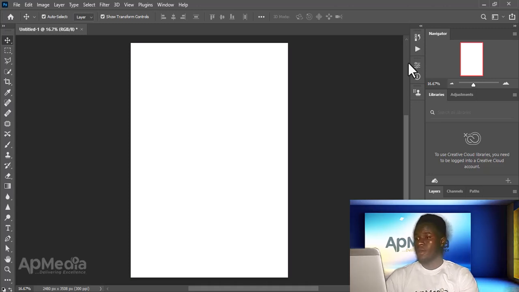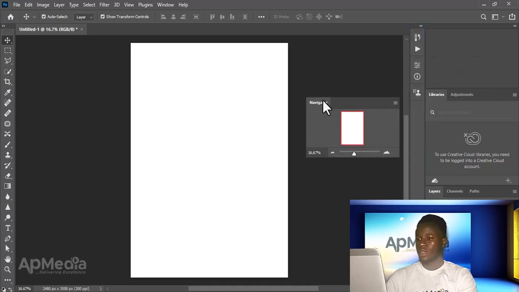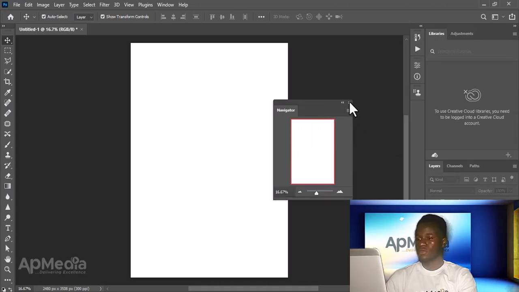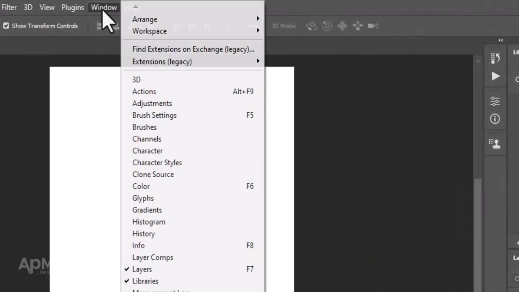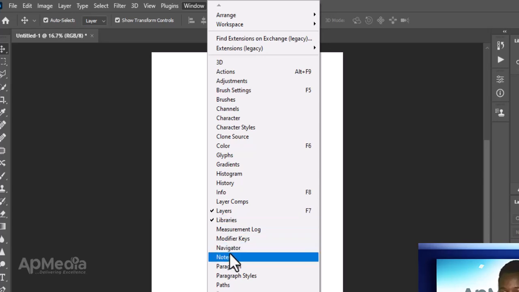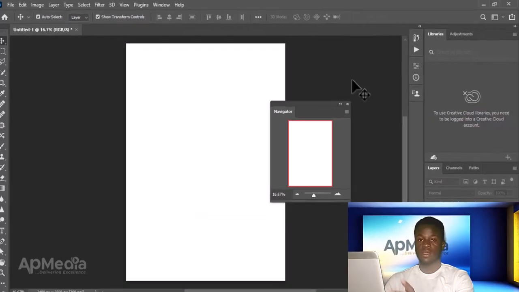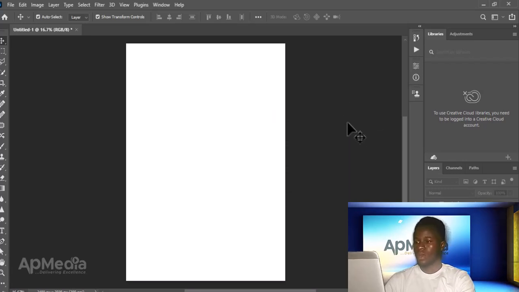So I'm going to remove many of these things that I don't need. I don't need this navigation, for instance. I'm going to click on it and drag it out. So I will remove this. I'm taking this out temporarily. Next time, if I want to make use of the navigation, I can head over to Window and check through. You see Navigator. When I click Navigator, it's going to come back for me. So don't be afraid that you are deleting it. You can always go and pick it up again. So I'll remove this now. Okay, so I've removed that.